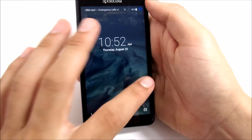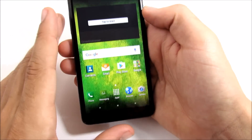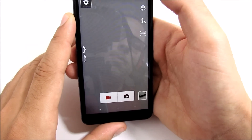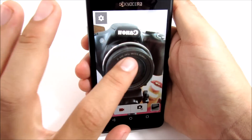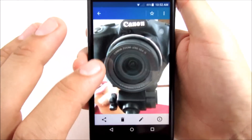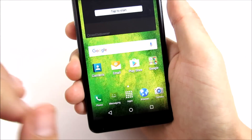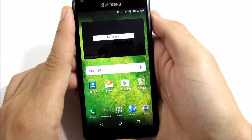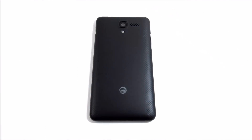In terms of the front camera, it's the same affair — 2 megapixels and pretty weak as well. You can see noise in the picture. You're not going to be very happy with the quality of this camera. On a positive note, it is waterproof — remember, it's waterproof — and at least it has a camera. We can always be grateful for that.